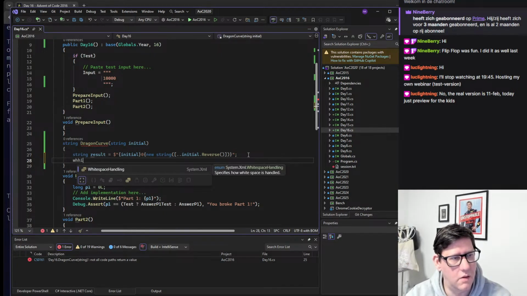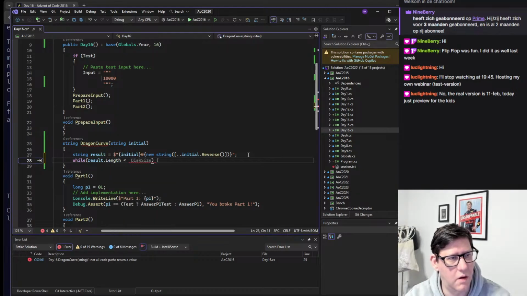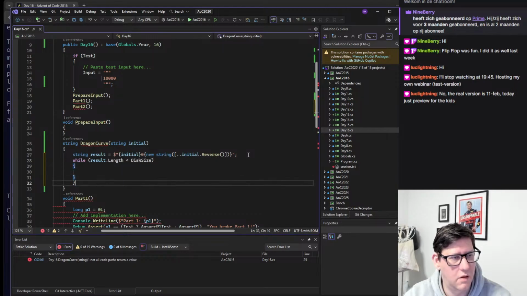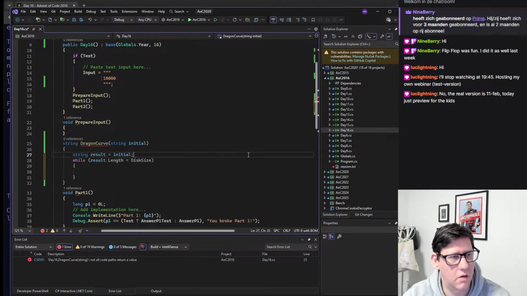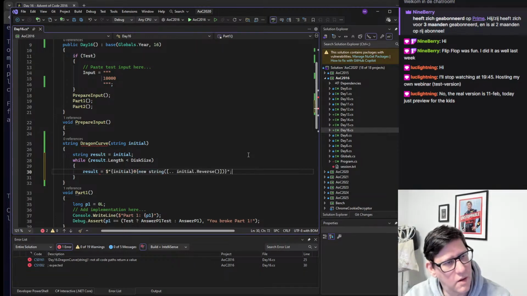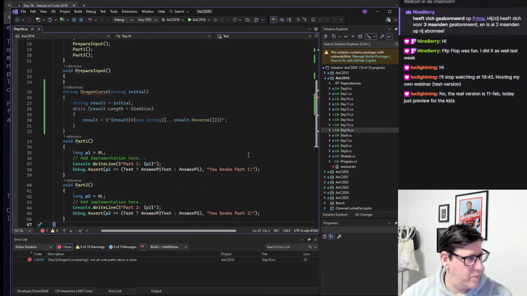So we do while result dot length smaller than disk size. Actually, results. Come on, let's do this. So this is the padding.